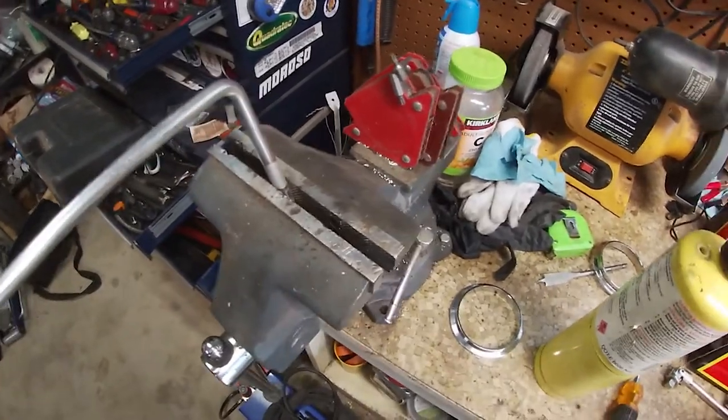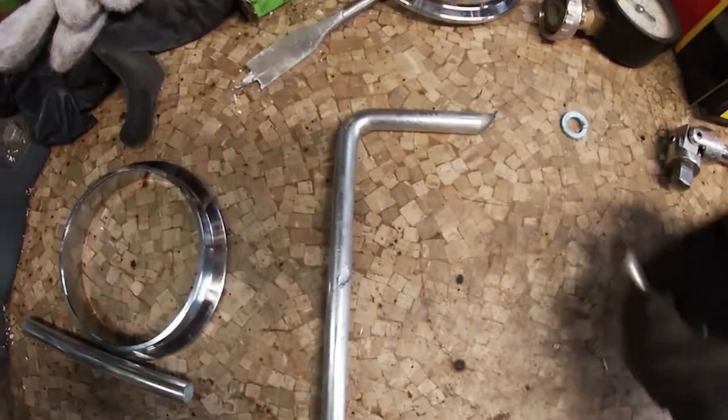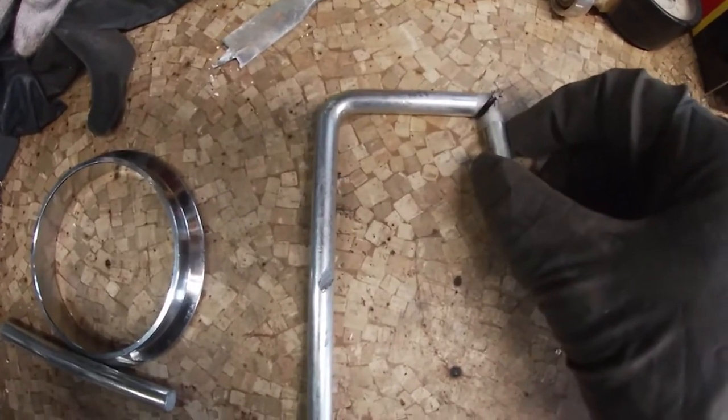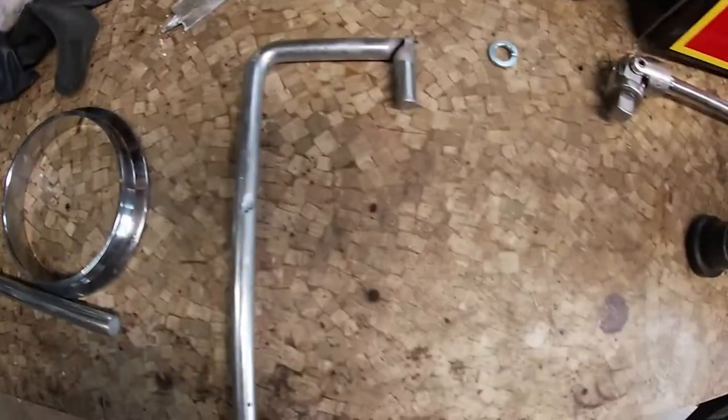That didn't work. All right, so bending didn't work, so I just cut it at a 45 degree angle, and then I'll just grind this down, weld it up. And now I got my little hook that I need, and we're good to go.